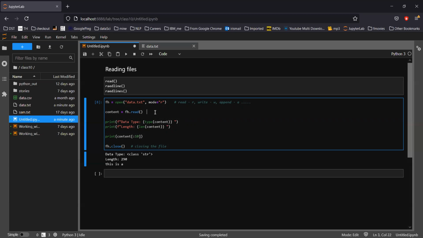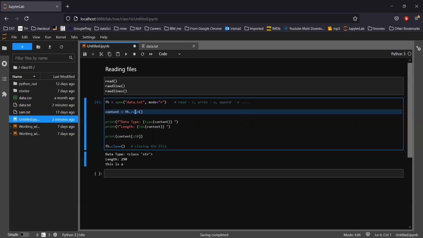So suppose your system has 2 GB of RAM, and there is a 2 GB or 3 GB file. If you read it via this method, your program will hang, your program will not respond. The reason is your system has only 2 GB. You are trying to read, suppose, a 2.5 GB file, and it will read the whole file and put it into memory.